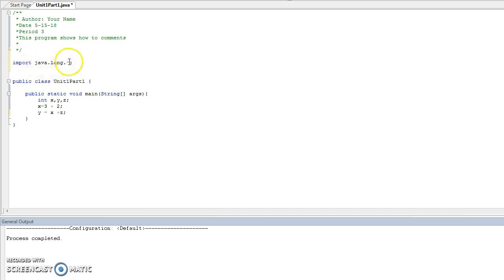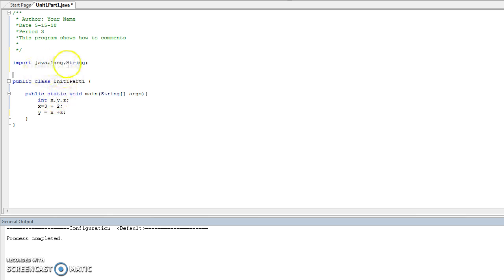Well, one thing about java.lang, it's automatically imported, and it already has classes in it. Think of classes as books, and this star means bring all the books on this topic. Maybe we're talking about a topic of cars. All the books that relate to cars will come in. Okay, so when we use star, that means all classes in lang. If we want just a certain class, we could go ahead and put that class in. Okay, and again, this should be a semicolon.